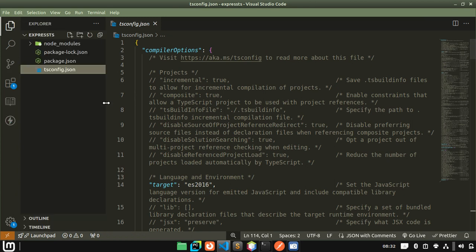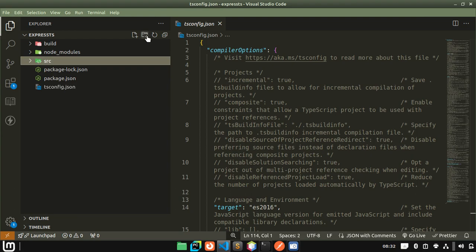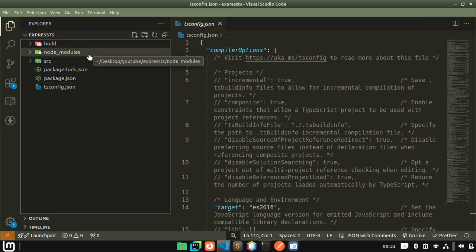So with that, I'm going to create two more folders. Number one, I'm going to call it the build folder. Number two, I'm going to call it src. Now, we are only going to use TypeScript during development. So what about when we want to take our code to the server, our code is on the server and we want to run it in production mode? What do we have to do? We'll need to execute the JavaScript code.